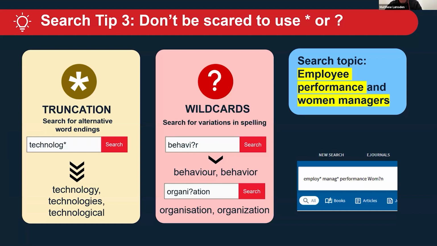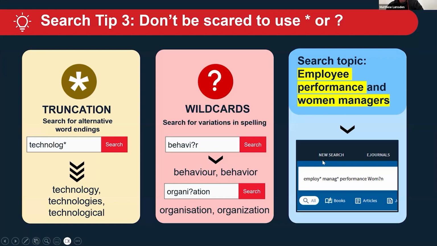So it's just a simple way of simplifying your search without having to put in both variations of a particular word. And the same with organization, spelled with an S or a Z. In that case, you'd put the question mark in the space of that character, which does change depending on the type of spelling you use. Okay, I'll just do a quick example of that.